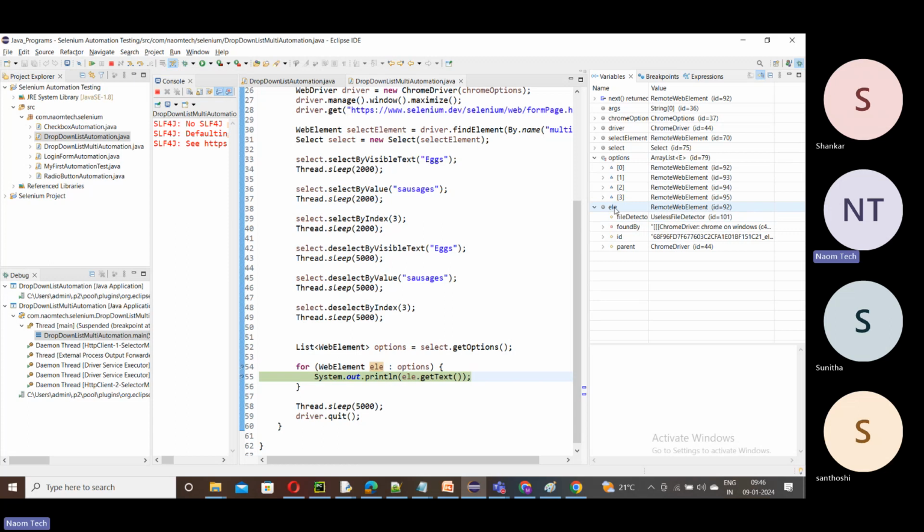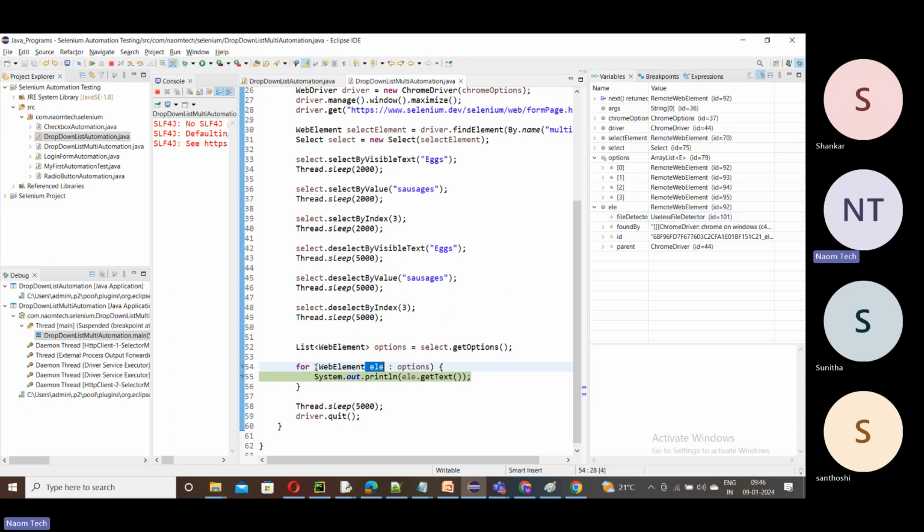Means the object from the list is copied and assigned to this WebElement reference here. But this is a dummy reference. It will exist only until this one iteration is done. Once that iteration is done, this variable will be killed. That's what happens, friends. Got it now?